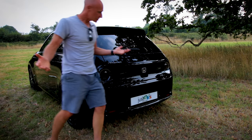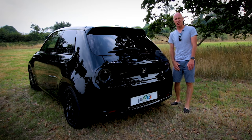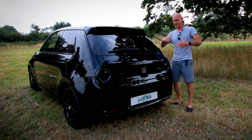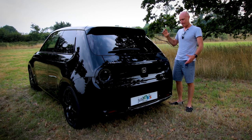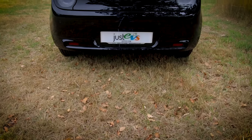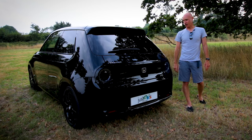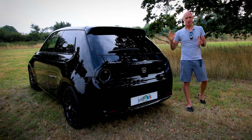Round to the back, it just continues like the front — that doughy-eyed, dare I say it, cute look. I don't want to describe my car as cute; I want it to look manly, butch, like it could race anything on the road. Well, this is anything but that, but there's something about it. It retains that butchness — I guess it's the squatness. When you look at it, you just think this is a bit different. It's got something no other car on the road has, and the balance of the design front to back is absolutely spot on.